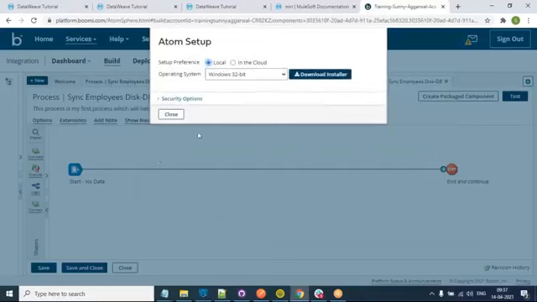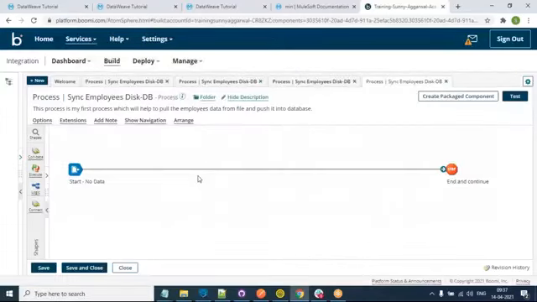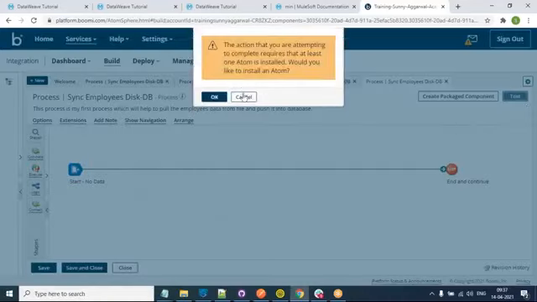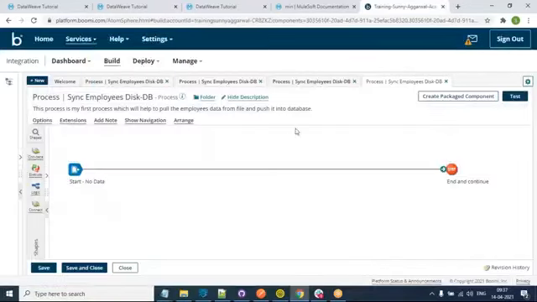But at the same time it is asking me that you should have some kind of runtime engine to run it. You might ask me why it is not asking for molecule: because Atom is the simplest execution engine, and right now the account I'm using is not an enterprise level account, so I don't have a subscription for installing molecules. I can only install atoms.